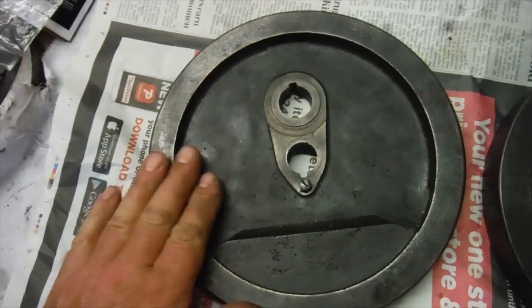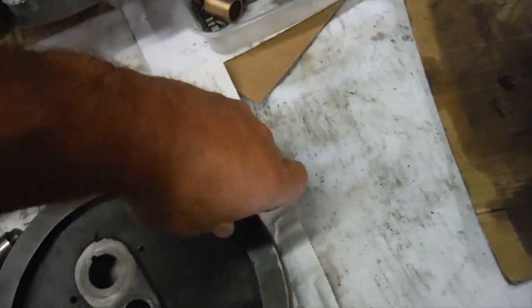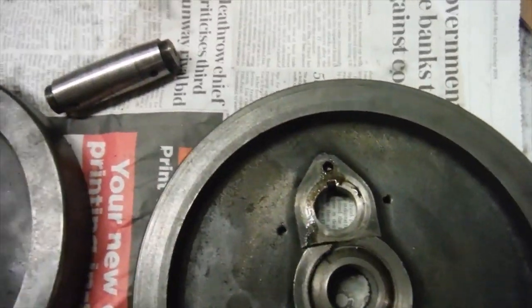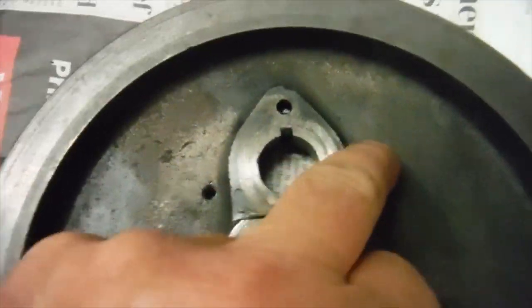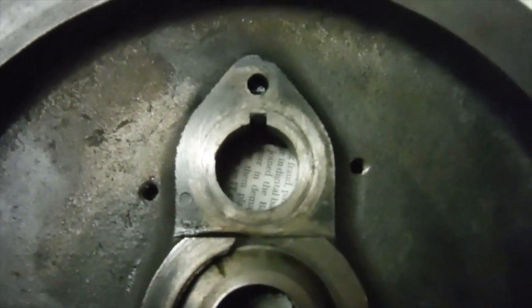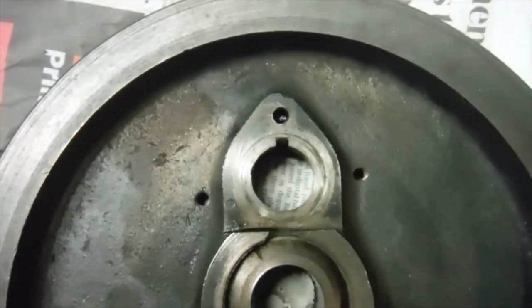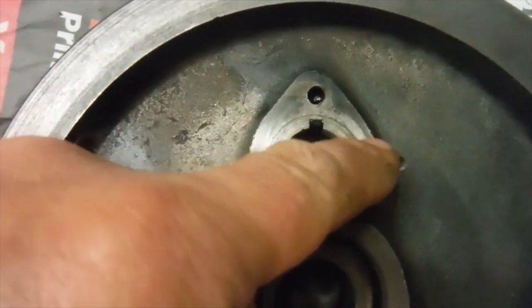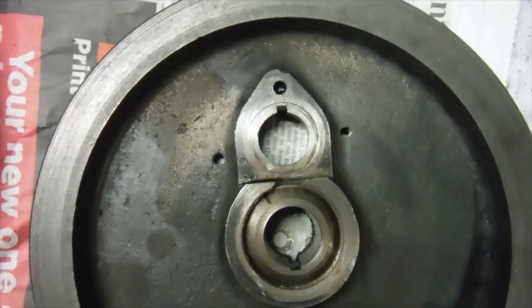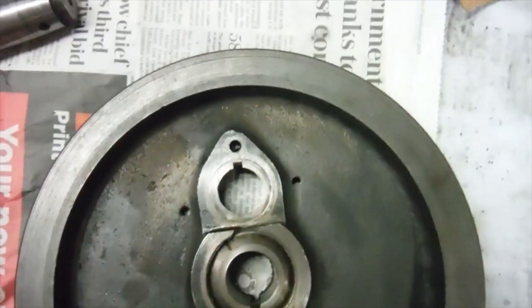That's the original drive side flywheel, nothing wrong with that one. This is the timing side flywheel, which if I turn it over, whether the camera will pick it up or not, I don't know. But in here, when I push the new crank pin in, you can see these holes are drilled here. They're at the ends of cracks that either appeared or were there before. It's difficult to tell, really, but either way, when the new crank pin was in and home, you could see cracks there. So I knew there was a problem, and it's also apparently not unknown for this to happen to these flywheels.